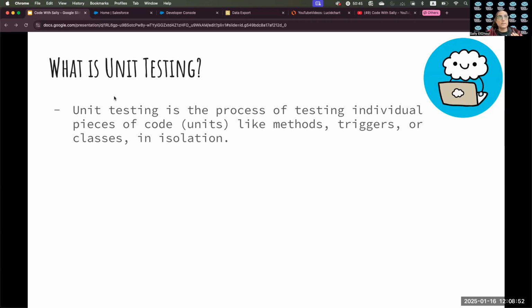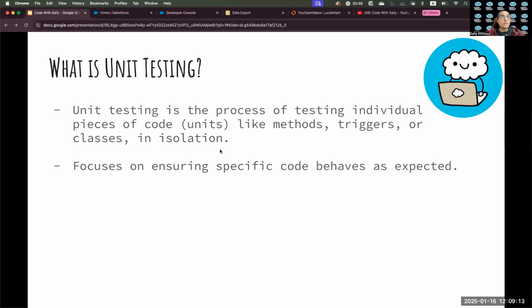So a unit test is the process of testing individual pieces of code, like methods, triggers, and classes, in isolation. Isolation means we are testing the unit, such as the utility class, separately from where it is used or called. We focus on specific code behavior.